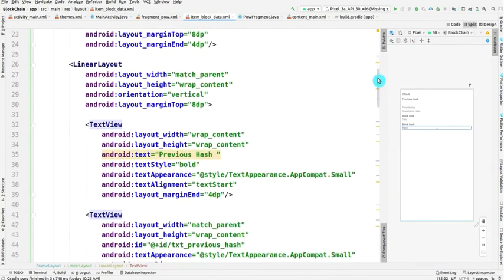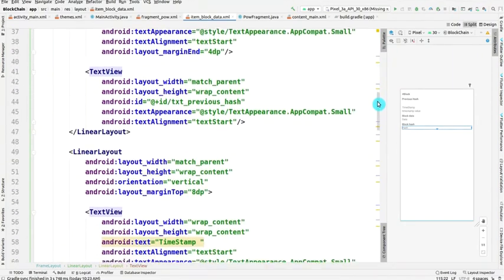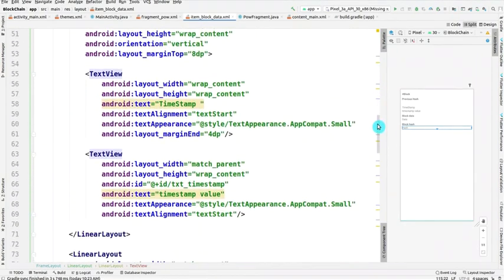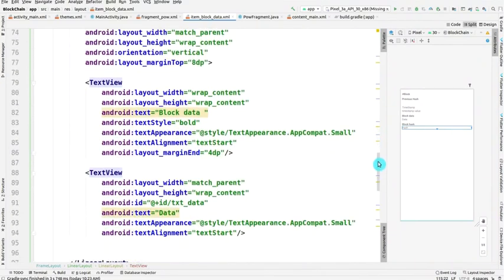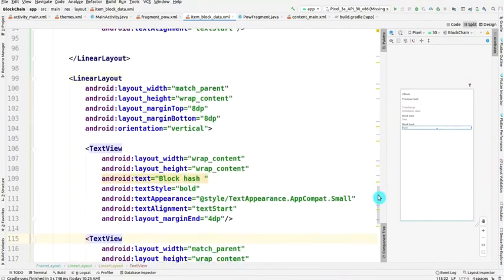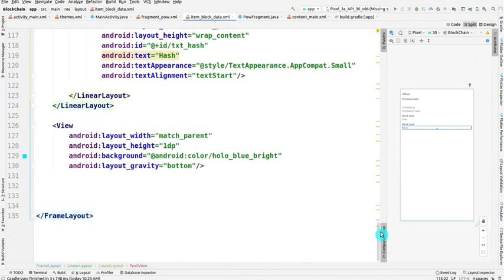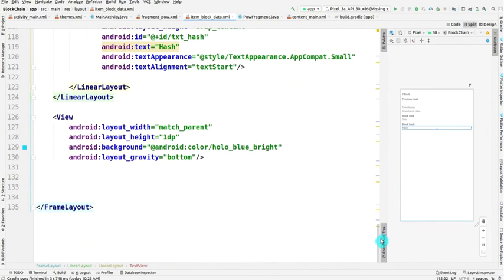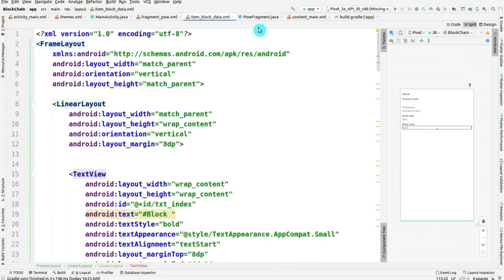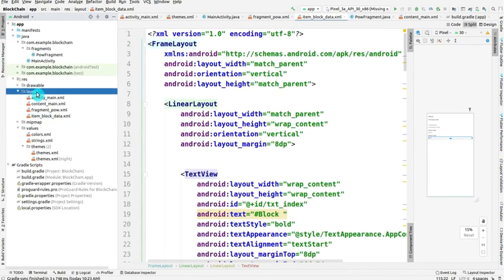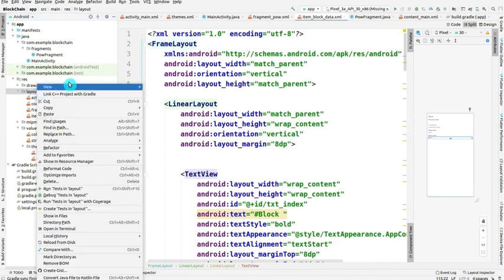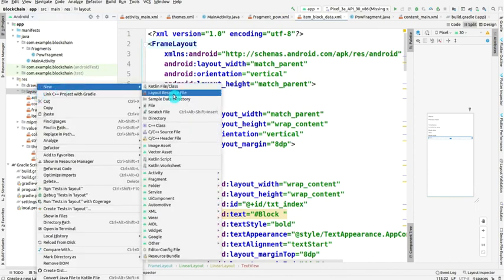So let me just scroll it and show you what we have added in this video. As you can see I'm just scrolling, and after scrolling, let me come back, and here I will come to the project, and then let me make one more XML for this.